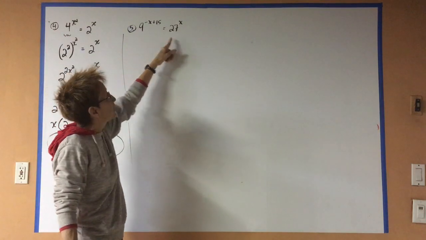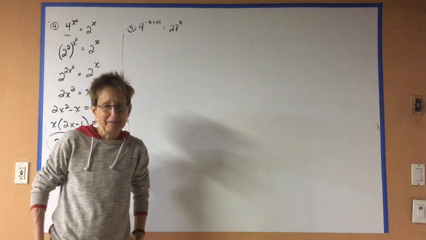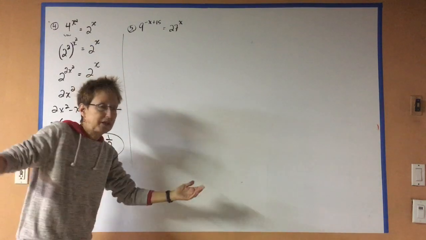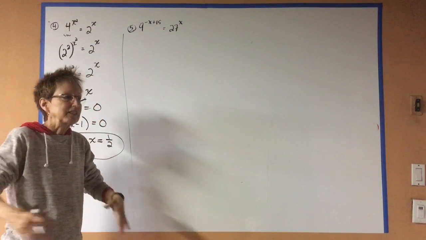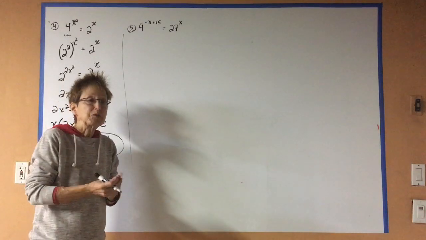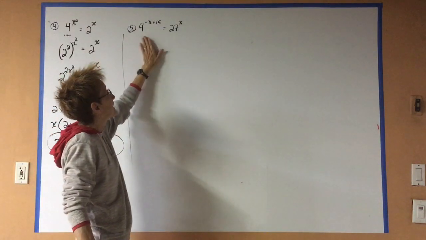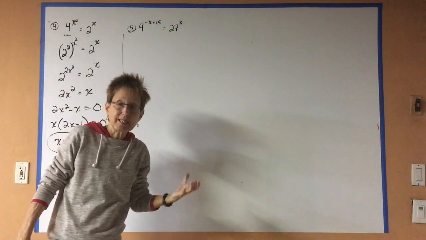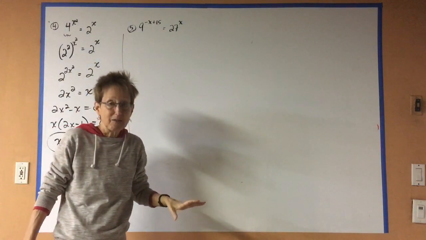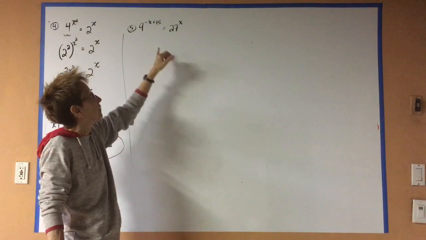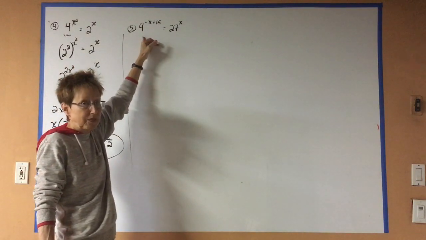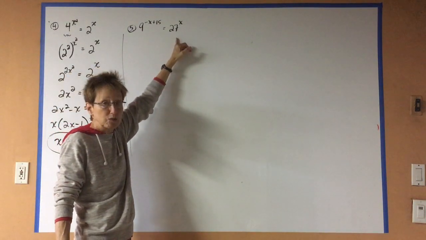Can I turn the 9 into a base of 27? No, you can't go backwards. So now I'm thinking, uh-oh. Now you have to think a little bit further. Sometimes you have to change them both. So the question is, can I turn both 27 and 9 into the same base that isn't 9 or 27, but actually works? So think about this. 9 has a base of 3 in it, and so does 27.